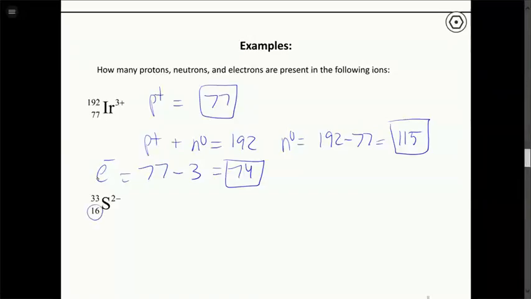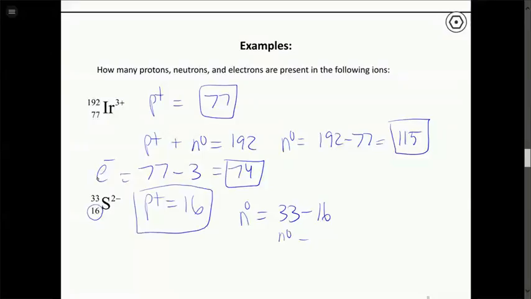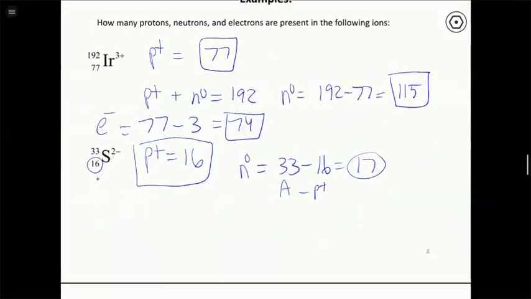we go here to find the atomic number. That gives us the number of protons, which is 16, which it will be for any atom of sulfur, any ion involving sulfur. The number of neutrons is again the mass number, which is 33, minus the number of protons. Sorry, that's the mass number, not the number of neutrons. That's A. Okay, so we have 17 neutrons, so we don't do anything different for the nucleus.